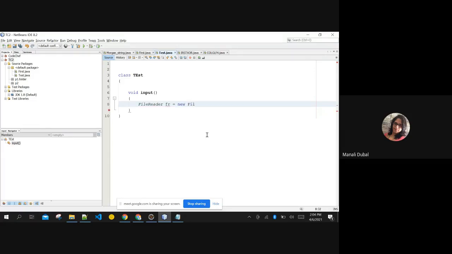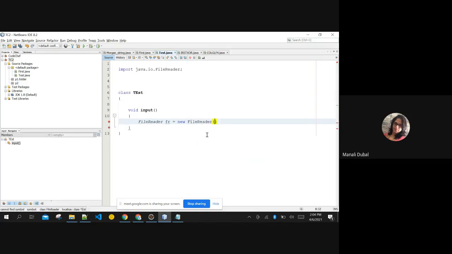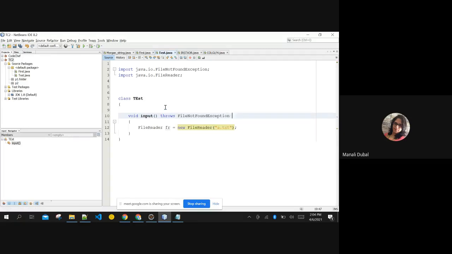Whenever you are pointing to this file, the file may or may not exist. So I'm putting the name of the file inside the bracket. We don't know whether it exists or not. So we can inform the caller that this method throws what kind of exception? File not found exception. Okay, then you can even mention, say for example, some arithmetic exception occurring in the body.